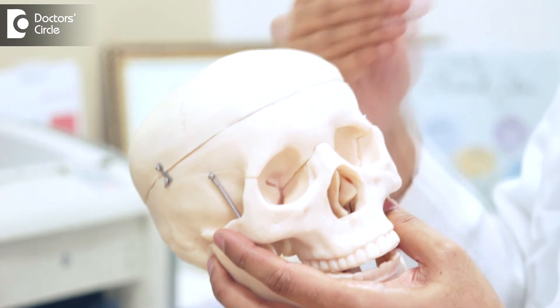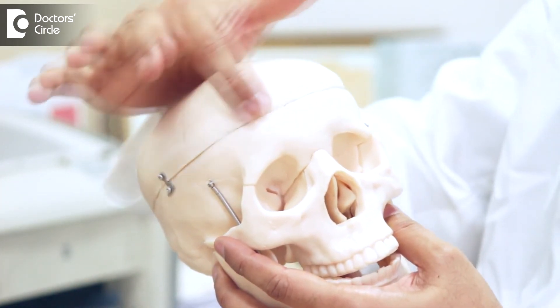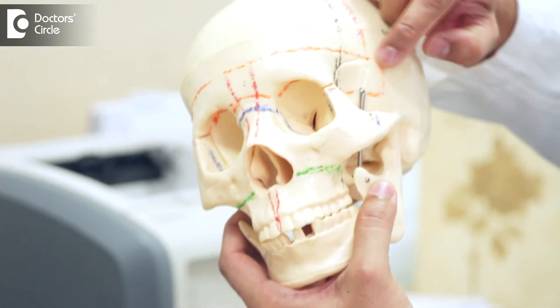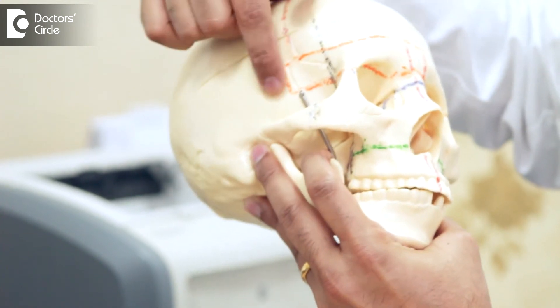The surgery involves cutting across the skin, performed together by a neurosurgeon and a plastic surgeon. We mark out the cuts on the bone and take off the parts that need to be removed. For example, sometimes we take out the forehead in a procedure called fronto-orbital advancement. We take these bone pieces out, cut them, shape them, carve them, and put everything back in the new position. We use special plates called absorbable plates — not metal — that dissolve by themselves within one year, and these are placed on the bone to hold it where it needs to be.